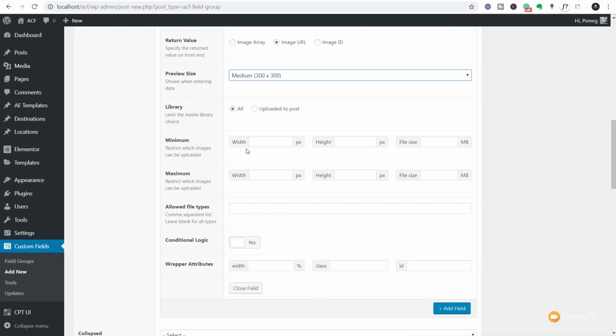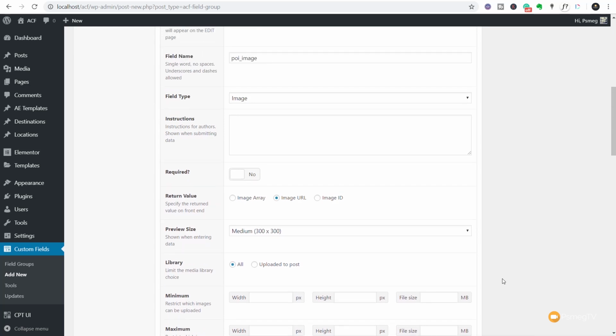If I want to, then I can set minimum and maximum file sizes, for example, the width, the height, and the actual physical file size in megabytes. We can also do the maximum, so we can set what we want in there. The allowed file types, if we want to restrict this to, for example, JPEGs and GIF files, we could drop those in there and separate each of those different extensions with a comma. Again, entirely up to you what you want to put in there. I'm going to leave that blank because I'm just demonstrating how this works, but drop whatever file extensions you want to limit it to inside there. Okay, so we're going to say that's fine. Everything in there is exactly as we need it.